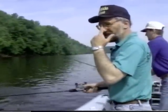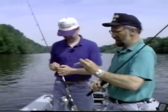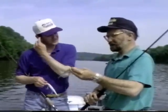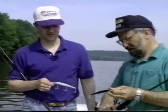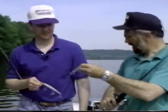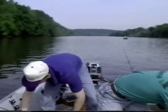Hey, Phil, while we're watching our baits drift down, we've been throwing some lures here. And casting for stripers is also a real popular method. Now these aren't really the bigger baits. We're not really throwing a bigger bait. This is a Rebel in just a black and silver pattern. And you have a bomber Long A. It's a striper pattern. That's one of my favorites, the black and silver. I always like to throw that. Now I had a smallmouth come and hit this one. You just caught a striper on that one. Right. You grab some other ones here. Let's show some of those. Grab those two surface plugs behind you, the white one and the chrome one.